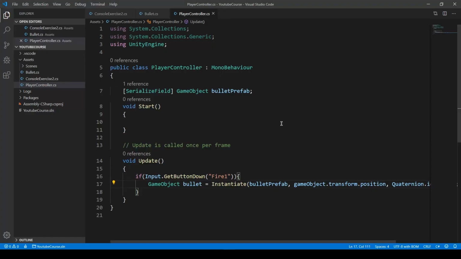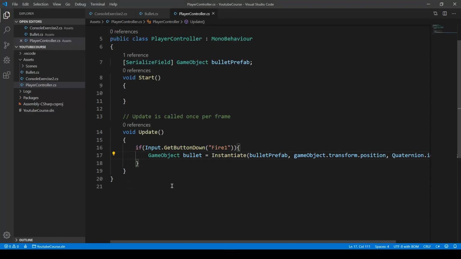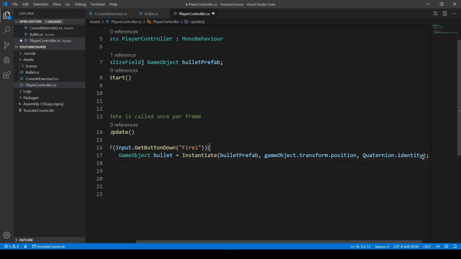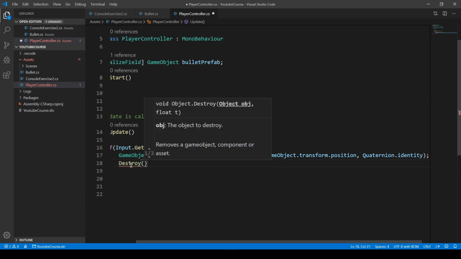How to do it? Let's go back to the script, and as you can see, that's why we are creating this new object and assigning it to the bullet game object, so that we can destroy it. So let's go to the end, and after we instantiate it, we can destroy it. So just call Destroy, and here we can specify what we want to destroy.